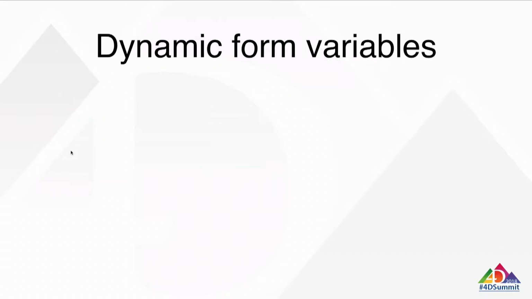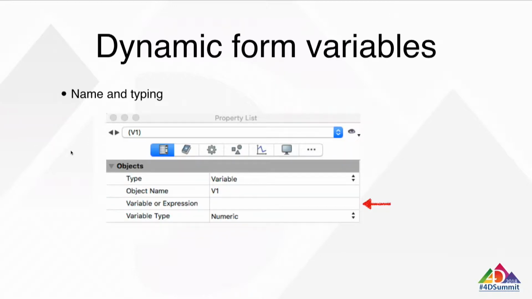Let's talk about dynamic form variables. I will present you this in some slides. As I told before, the sample and the description is on the USB key. Up to now, typing a variable was easy. You always had to type a variable by using the name of the variable in the form and one of these compiler commands. But starting with V15, as I told you before, newly created variables do not have any name anymore. So things have changed.